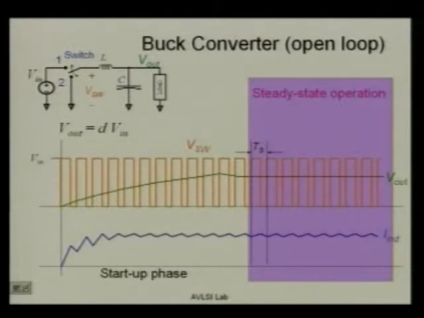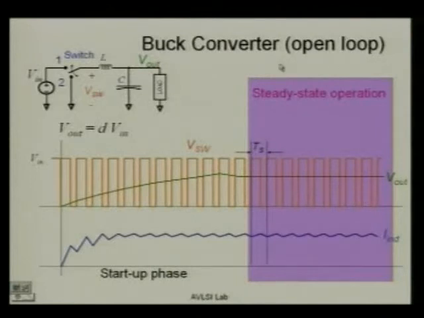Let's see, this is an open loop converter. When we say open loop, yes, this is another term that you will find, open loop and closed loop in terms of control systems. When we say open loop, it means there is no controller. It's open, nothing is controlling it. And when you say closed loop, there's a controller which is actually taking the feedback and taking proper action. So when a buck converter is operating in open loop, it will take some time to reach its steady state.